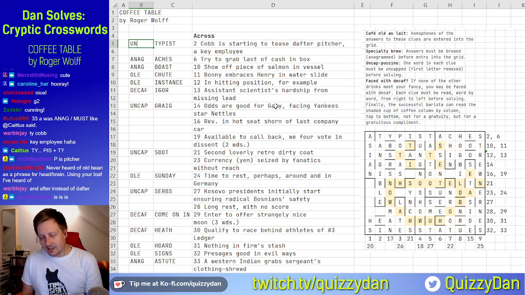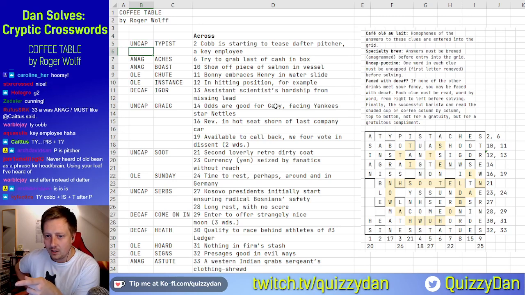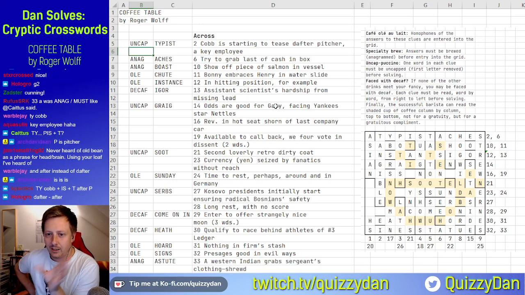Oh, it's an uncappuccino for dafter to after. So starting to tease after picture. And is a key employee. Lovely, lovely. Okay.